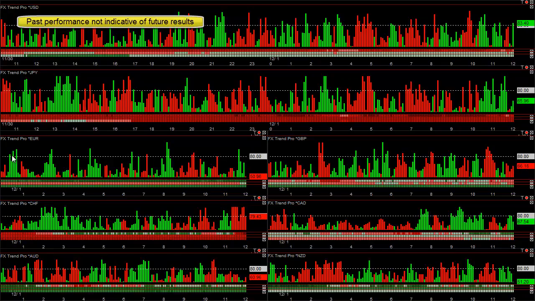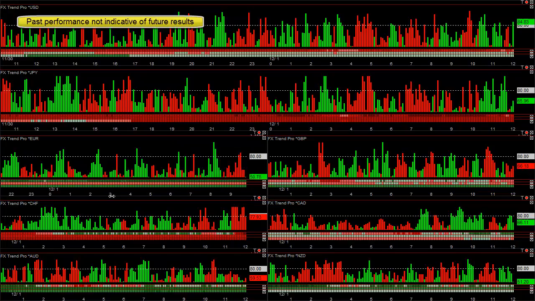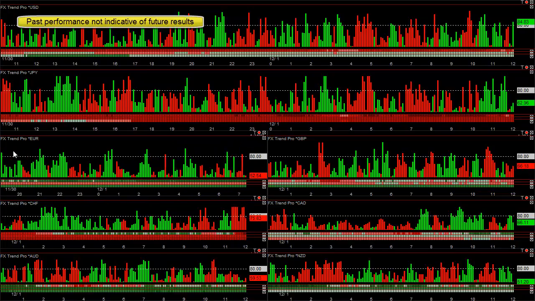So if the euro is showing incredible strength today, like it is, as you can see, even last night, lots of strength, very little weakness, that strength is likely to continue. It does. Very little weakness. Previous momentum, since it's to the upside, is likely to continue, and it does. And that's basically how you use the currency meter.